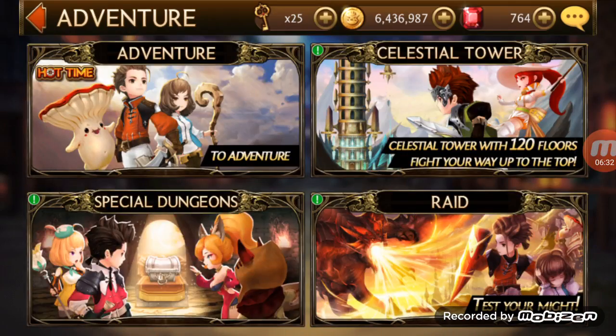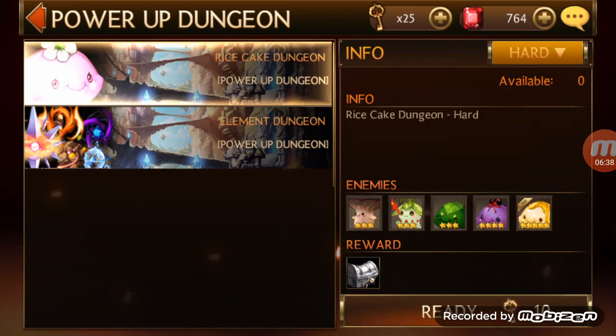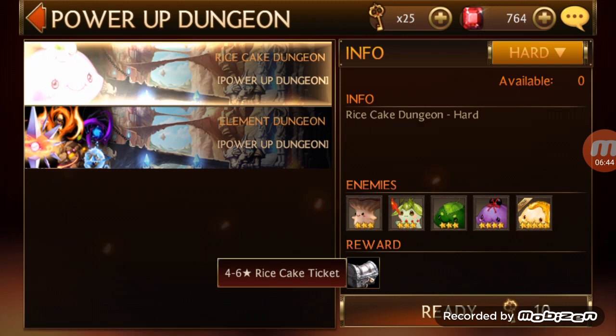Another thing, they recently reduced the difficulty of the dungeons, of the daily dungeon and of the rice dungeon. So you want to do the hard mode in the rice cake dungeon every single time, and you're gonna have a chance to get a 4 to 6-star rice cake ticket. I would suggest keeping all of them. Using the 6-star rices just to unlock heroes' item or weapons' item slots.